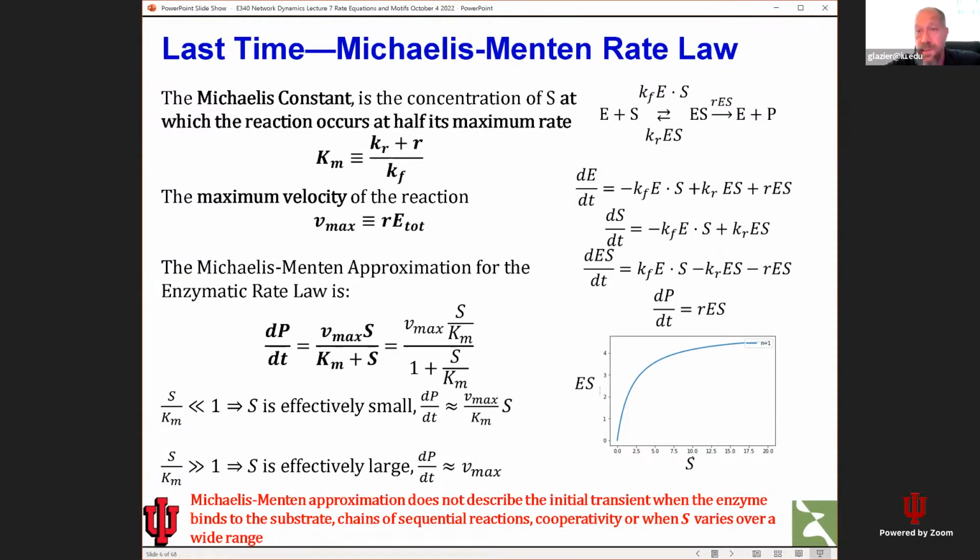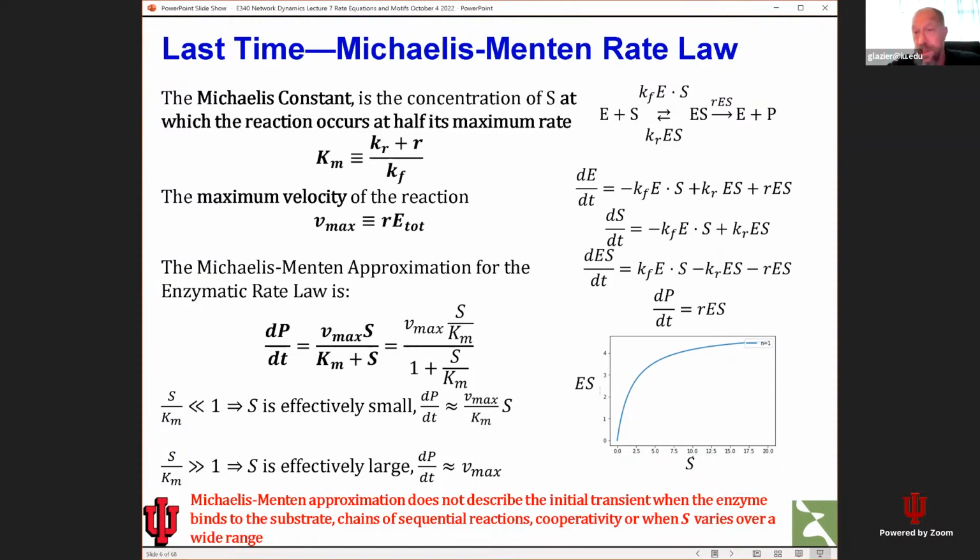This does give us a sense of what it means to say that a concentration is large, small, or intermediate. In this case, if a concentration is much less than the Michaelis value, the concentration is small. If it's much bigger than the Michaelis value, it's large. If it's roughly equal to it, it's intermediate. And so we now know what the value of the variable has to be if we want to explore small, medium, and large ranges.